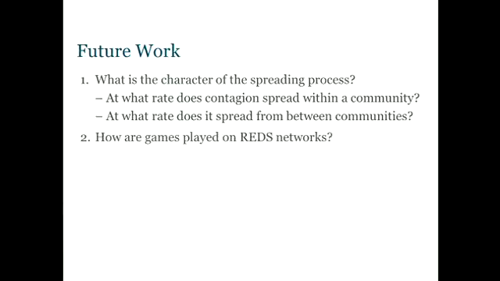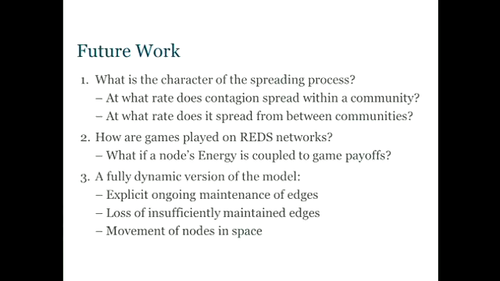We can also now start to look at what if you allowed agents to play games on these networks? So far, we just give agents energy for free. Everyone gets E, energy. But what if you had to earn your energy by playing The Prisoner's Dilemma? How would that structure the network as the game is being played? Is it easy for cooperation to build and structure spatial populations that support cooperation? And also, at the moment, we have static distribution of nodes and we build the network and then we start to play on it. But real networks are in constant flux. Nodes are moving around. Edges are being built and shed at the same time. Can we translate these kind of results to a fully dynamic version of the model? And I will stop there. Thank you.